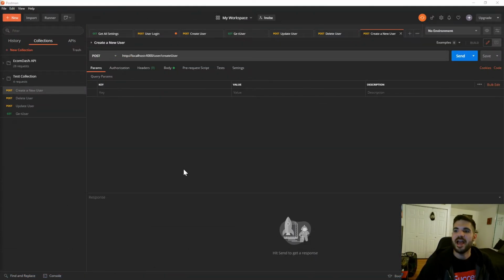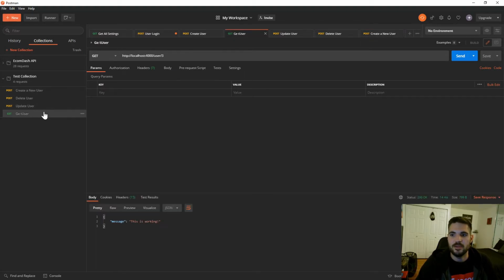So if you notice here, I have Postman open already, and I've already set up 4 tests for our routes that we're going to eventually create. But the first one that we already have created is get user right here. And remember, we're calling /user, and then we're adding in an ID to grab a specific user's information.